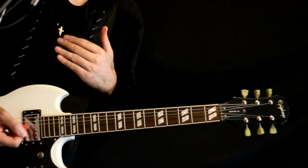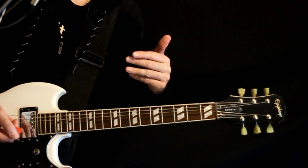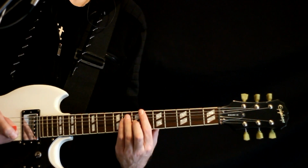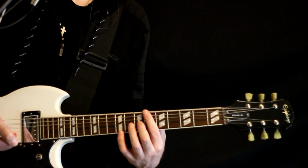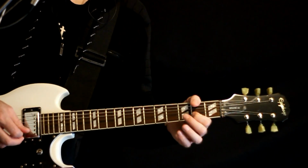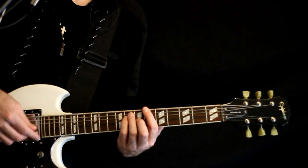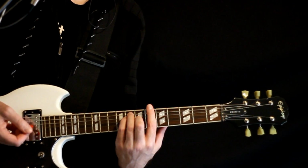All right, in the second run through, everything stays the same, but instead of just doing that couple beats of that B flat power chord at the very end, we switch that last measure and make it a straight up B flat major chord. We get that same B flat bass note going, but we also hear this D note on the G. That comes in, so it's like a B flat major now. That rings out over the top of it with the B flat bass note.